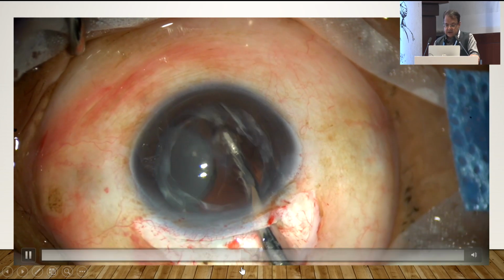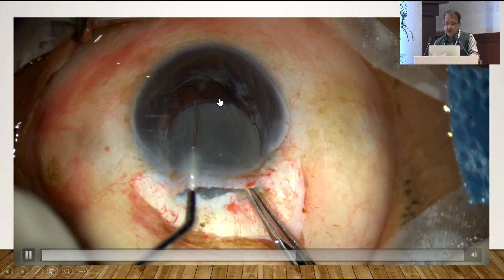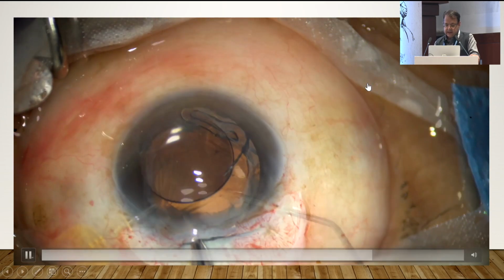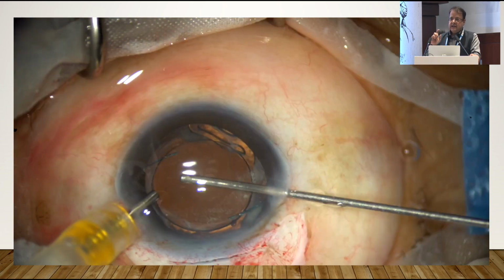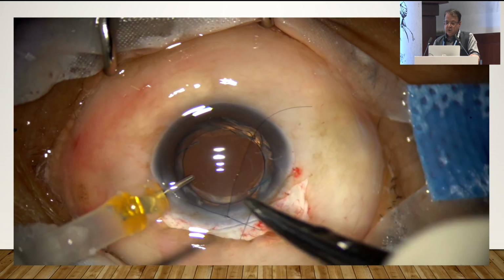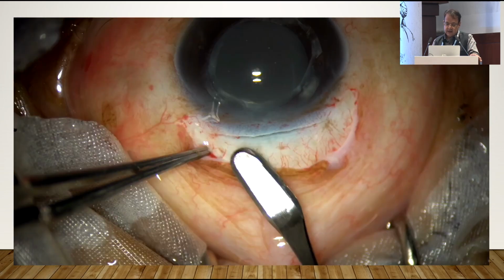Now there is a posterior capsular support available. The lens is explanted, and once we explant the lens, you can see the anterior capsulotomy has been done in this patient. There is a big posterior capsular rent, and we place the IOL over the fibrosed capsule and put triamcinolone. Another thing is, if you are not comfortable with a bimanual system, you can put an AC maintainer from one of the paracenteses. There is a continuous flow of fluid, and the chamber is maintained. And once you do this, you can do a nice vitrectomy, close the wound, and the vitreous is taken care of.